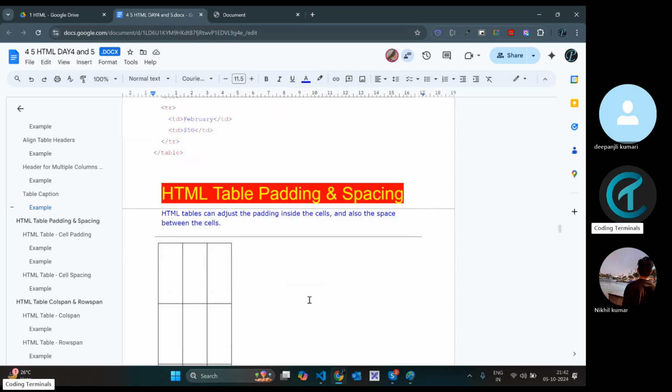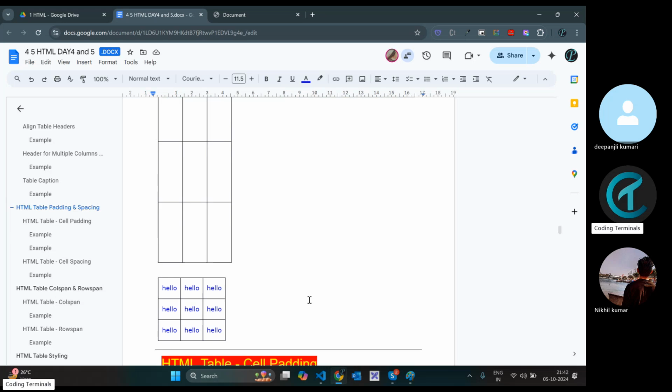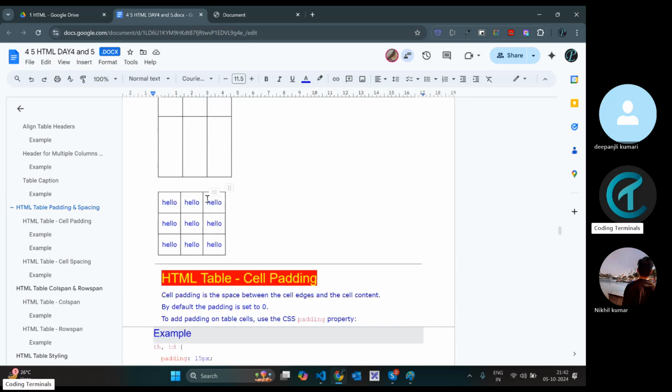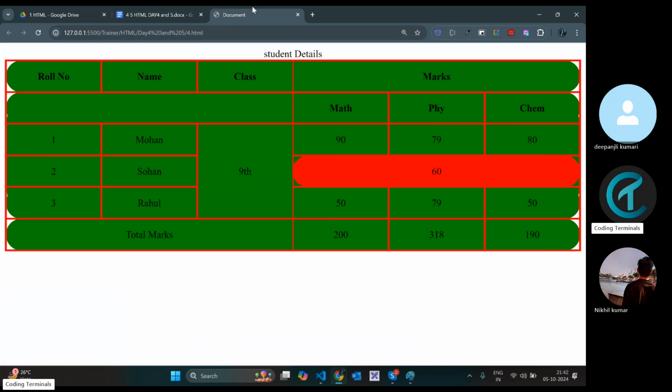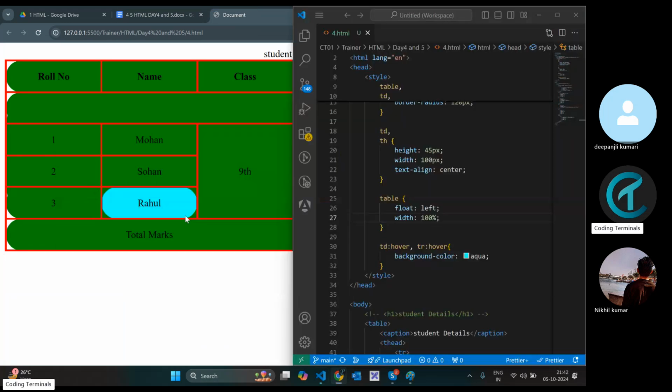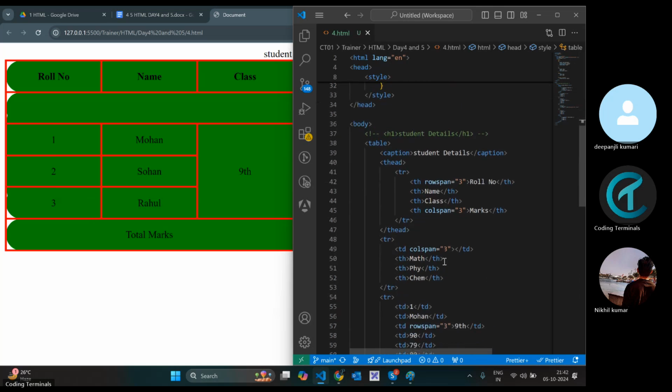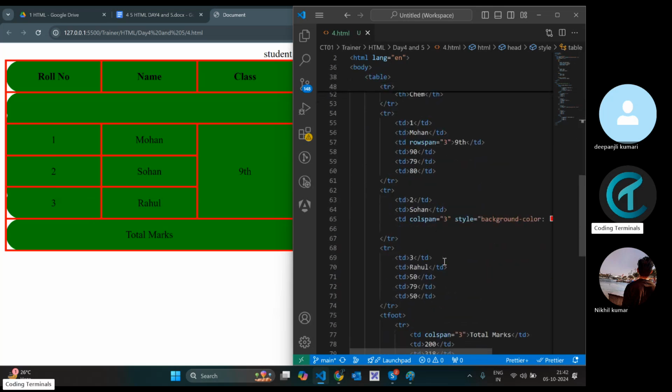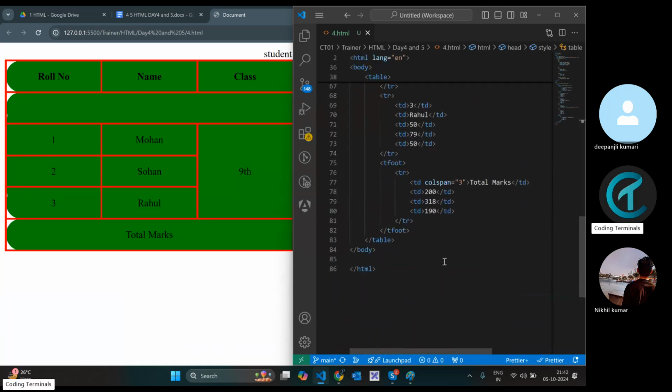Then we have table padding and spacing. Spacing in the sense that the content is there and I want space outside everywhere. Here we had used height and width. Let's remove height and width now. Where had we taken it?